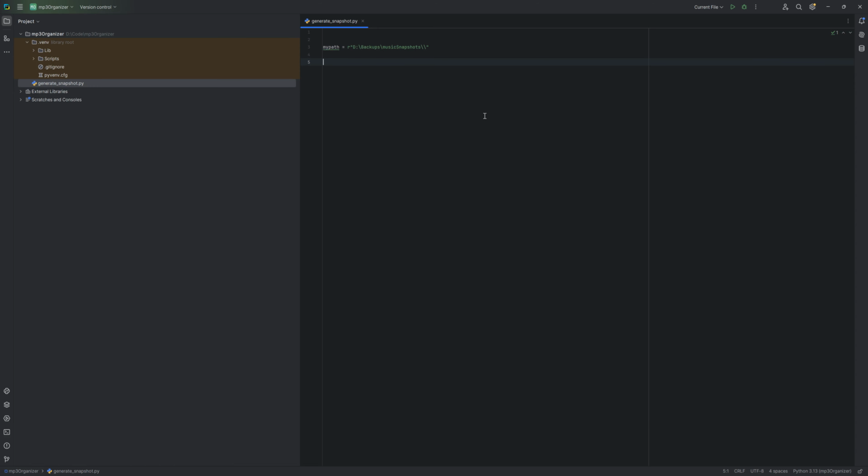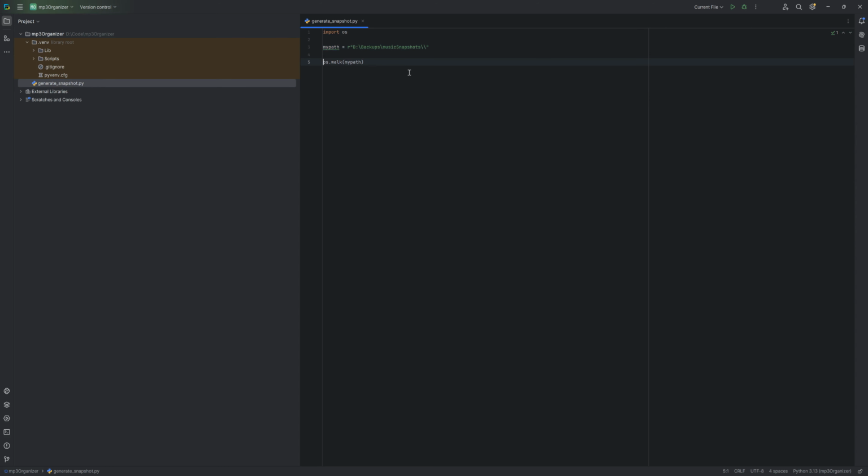So I want to start off by making a basic snapshot. What is it? os.walk. How does that work? os.walk, my path.